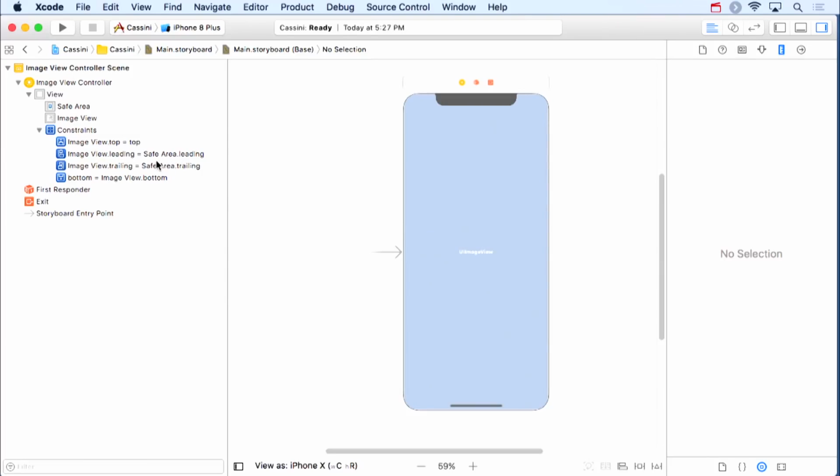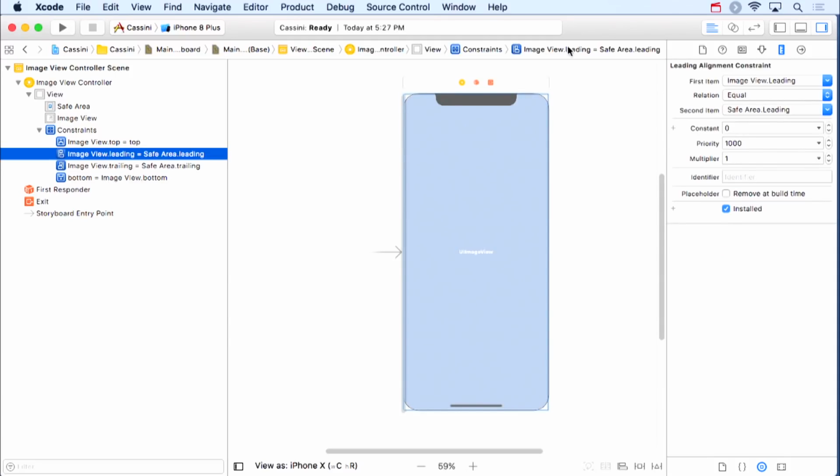So here's the 2 that are hooked to the safe area. Here's the 2 that are hooked directly to the super view. So let's click on one and go to the normal inspector or the size inspector, either one for constraints. And we can edit this stuff. Okay, and we've already seen in previous demos how we edit the constant here or the multiplier or whatever. Now we're going to see how we edit the actual connectivity. So this constraint is from the image view's leading edge, setting that equal to the safe area's leading edge.